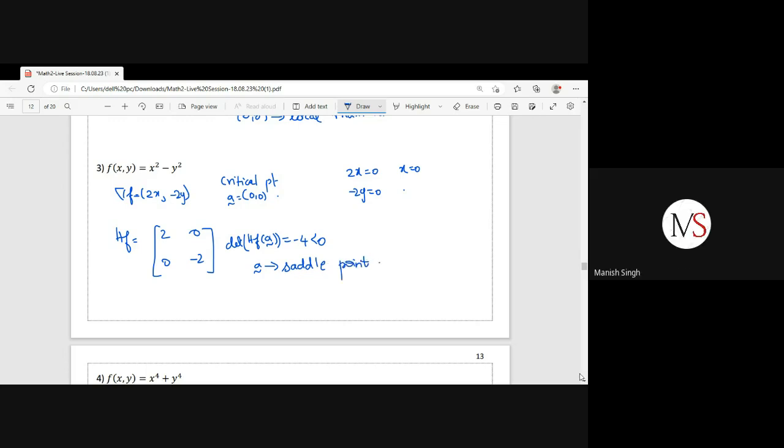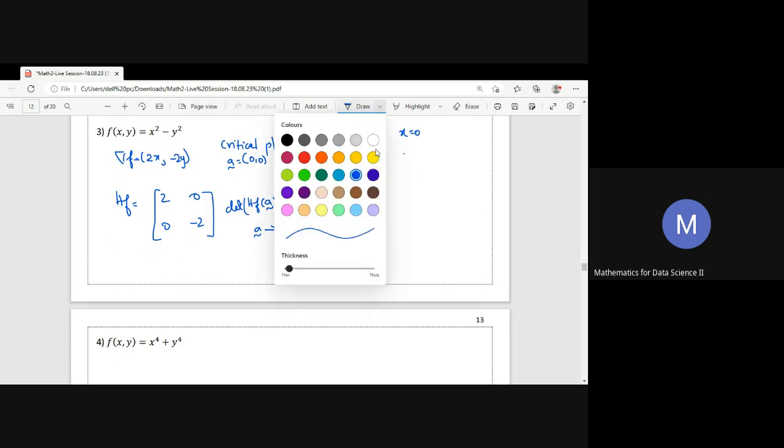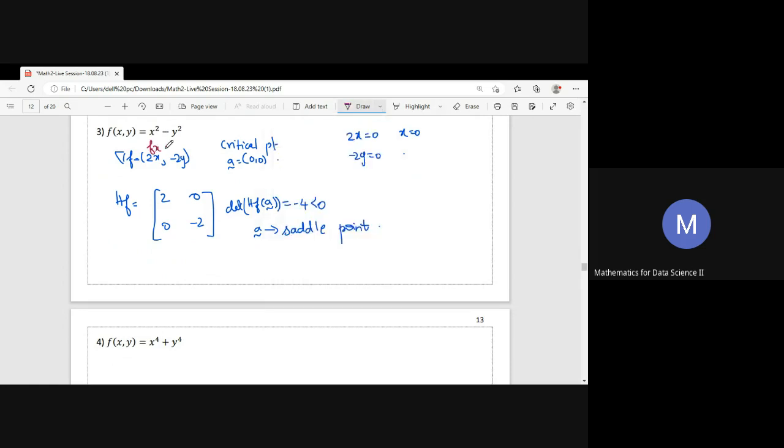Ma'am, can you please help me with finding the critical point? See, for the critical point, first you are finding the gradient. So this is your fx and fy, the derivative with respect to x and the derivative with respect to y. Then we are equating this to 0. It means (2x, minus 2y) equals (0, 0). First coordinate matches 0, second coordinate also matches 0. So 2x is equal to 0, minus 2y equal to 0. So x is equal to 0 and y is equal to 0.